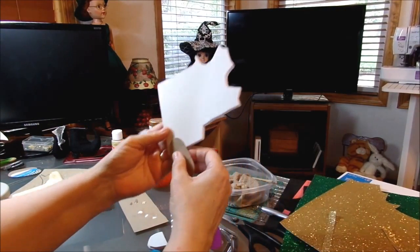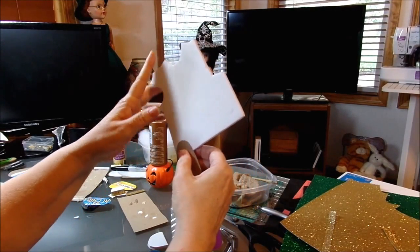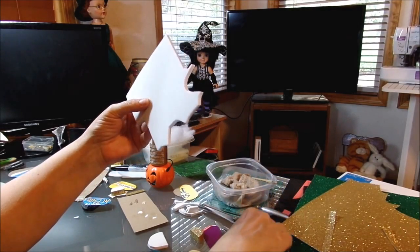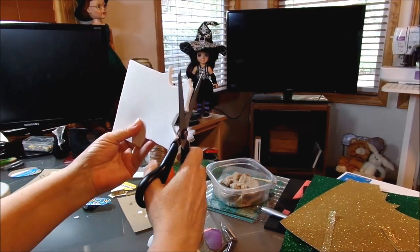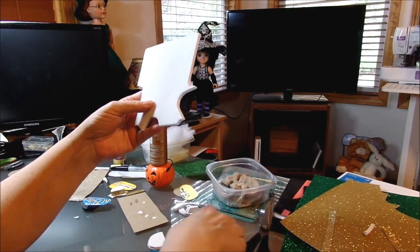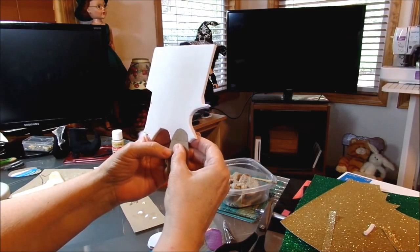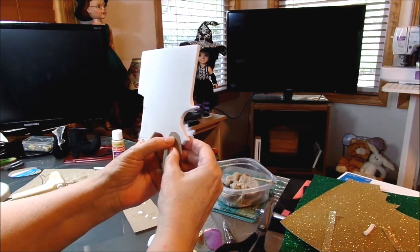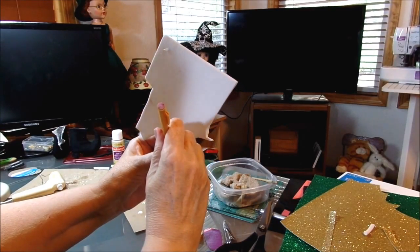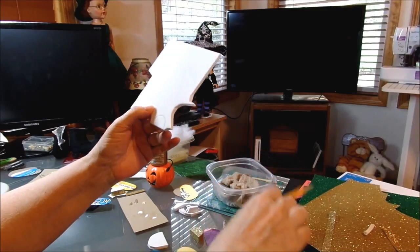Go to your piece of foam. I'm using white, it doesn't matter what color you use, you just want to make sure you have a flat edge. If you don't have a flat edge, just cut yourself one. So that's not flat. Now it's flat. Okay, so take your pattern and put it where you want. You're going to make them both the same, so you can do one sole for both heels, because all you have to do is flip it and you'll get the same thing.